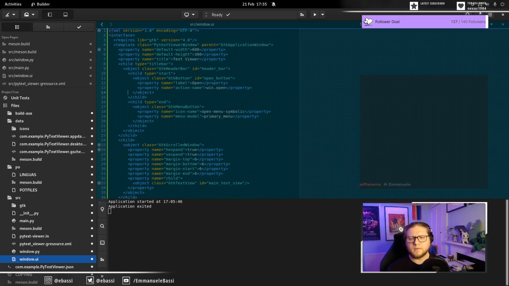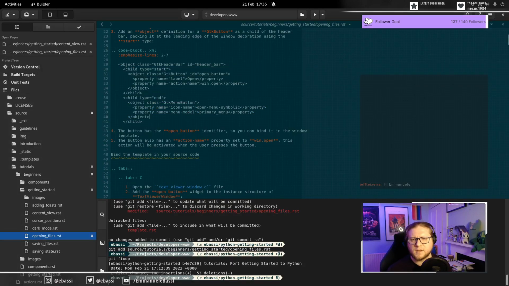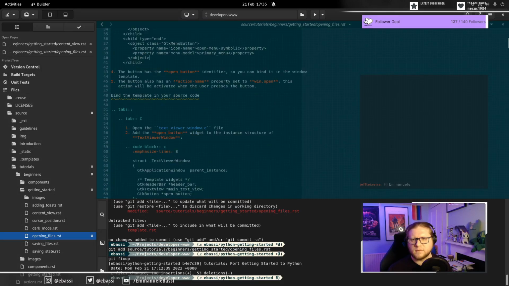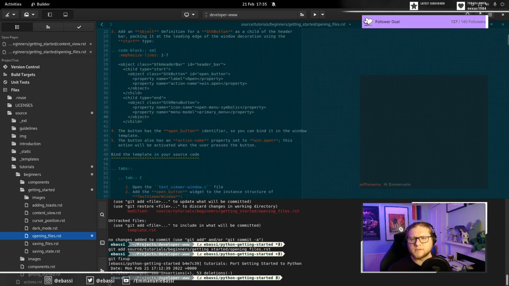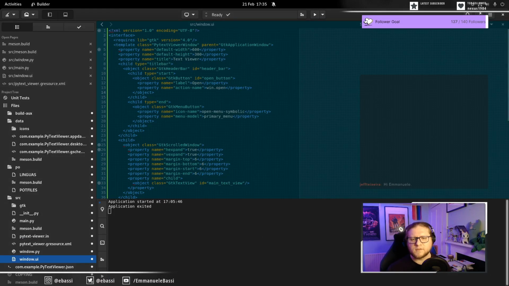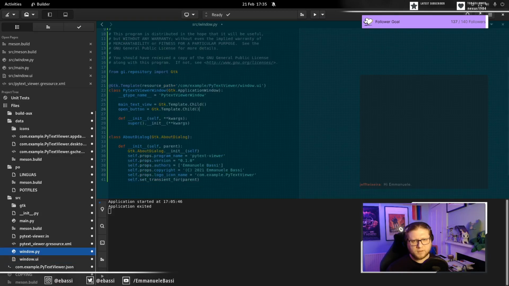And here we go. So we have the open button now with a new action name. Okay. So we need to add an action to the window.